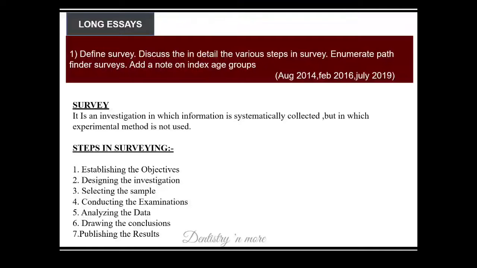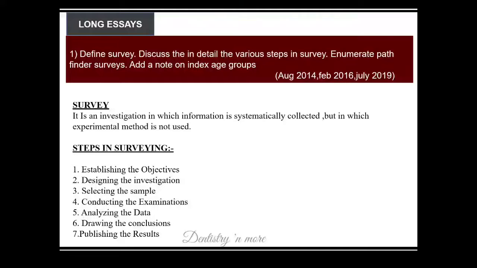That is step 1, establishing the objectives. It means the investigator must be absolutely clear about the objective of the investigation. It can either be started in the form of a hypothesis which is to be tested, or the objective may be stated by describing what is to be measured. So the starting point of a study is an expression of a null hypothesis, that says that there is no effect, or there is no relationship between the two things which we are going to test.